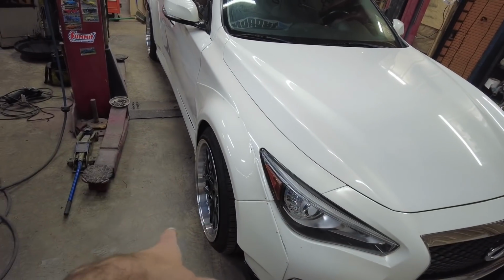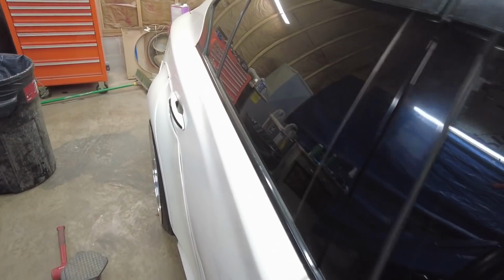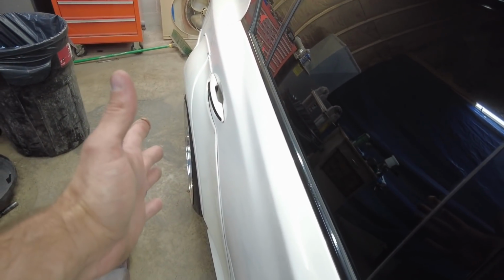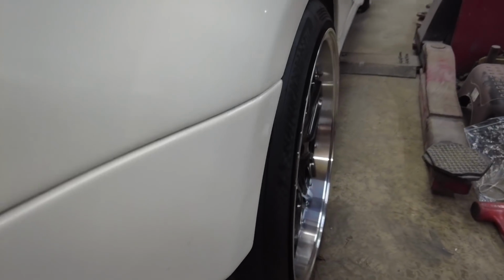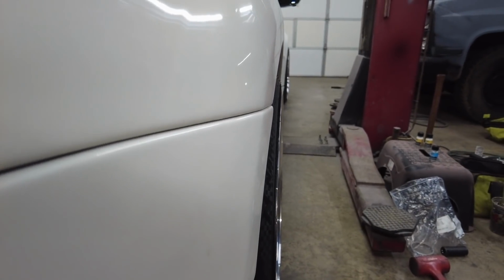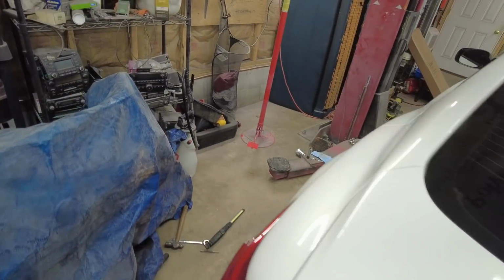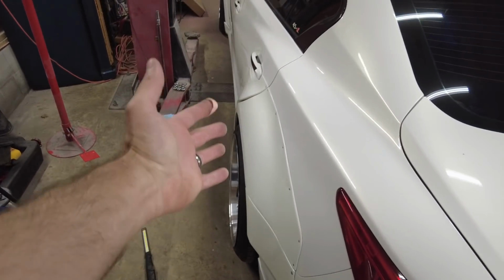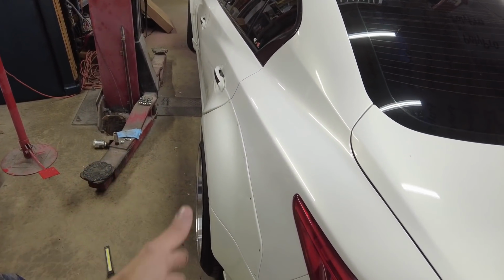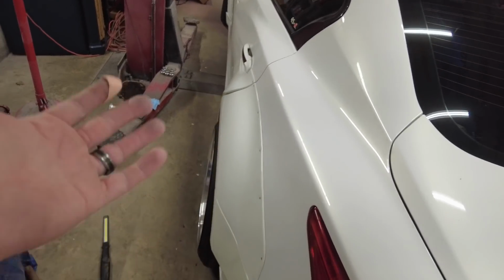Got my hub-centric rings, aluminum ones, they're in. Got my new 40 mil spacers. That is perfect fitment. I mean, that's what I wanted. I don't like the tires being poked out. The rim is right at the edge. That's what I was going for. I had to mess with the alignment over here a little bit. Perfect. So I do need to get a 4-wheel alignment on this, but now that is more uniform with all the other wheels, and it's looking good.